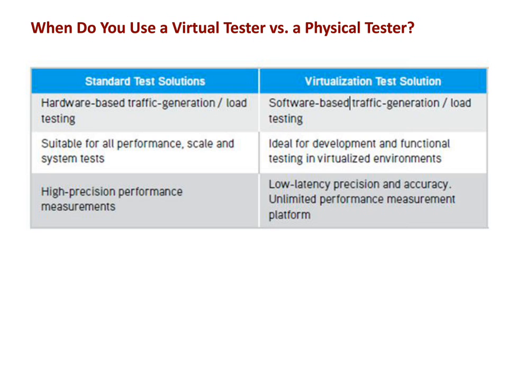So any scale and performance test, and especially the last one on the left column, if you have very high precision performance measurements. Our rule of thumb is if the precision of the measurement needs to be below a millisecond, the specialized hardware in a test system will help you out quite a bit more for that versus common off-the-shelf hardware. But virtualized test solutions are just so incredibly convenient.